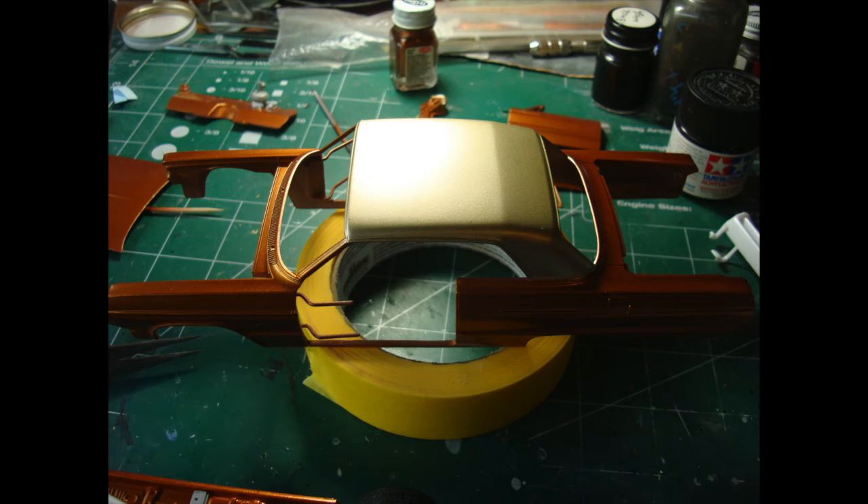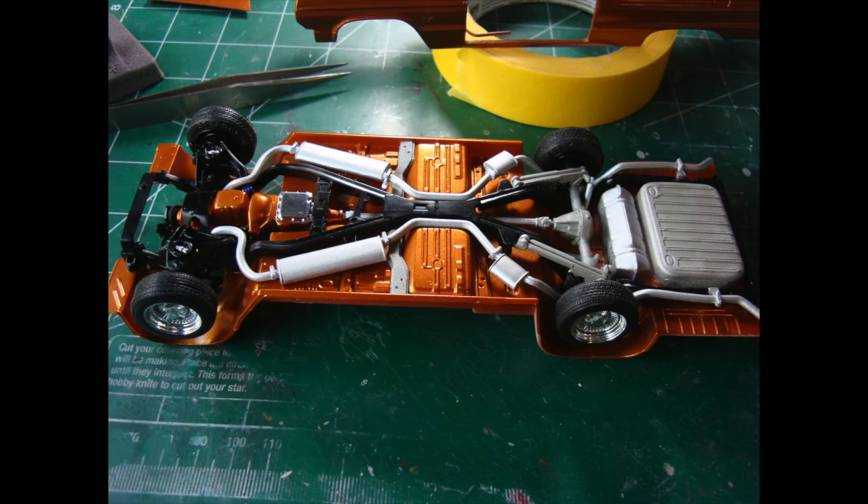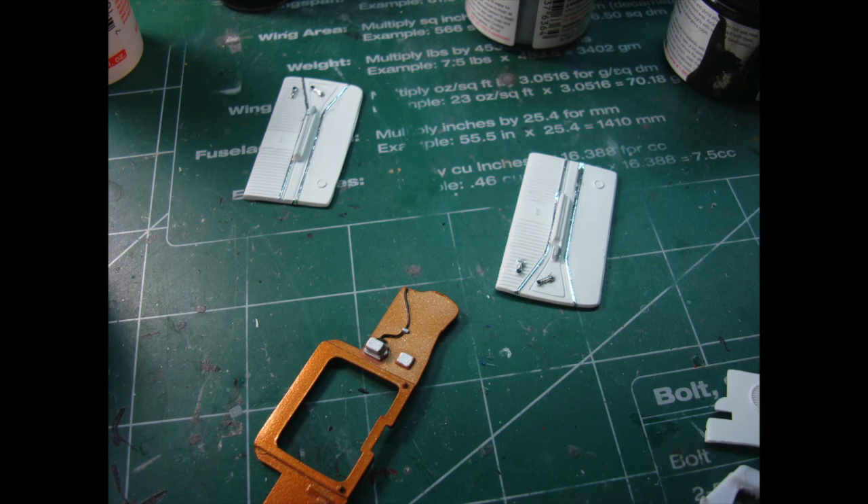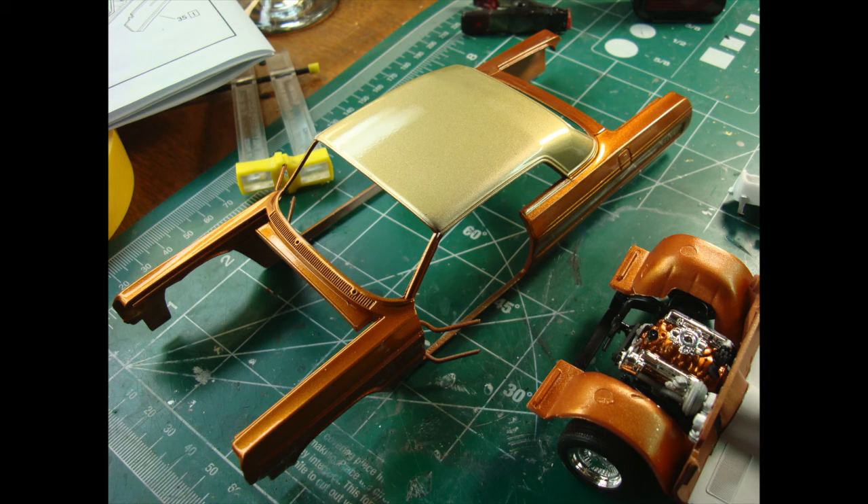So I did the roof in Titanium Gold. I liked the way Titanium Gold and Copper Pot work together — I thought they were beautiful. From here we'll go to a shot of the underside of the chassis, which is completed. Lots of different colors here. The Copper Pot color I chose to use for the engine and undercarriage for the most part, along with some steel and black accents. The interior is for the most part done in flat white, with some bare metal foil chrome trim in various locations in the interior and on the door panels. The firewall — excuse me, the radiator panel — was hand painted, those details. Here's another shot of the body. So hopefully I should have some progress on this before Christmas. Thank you very much.